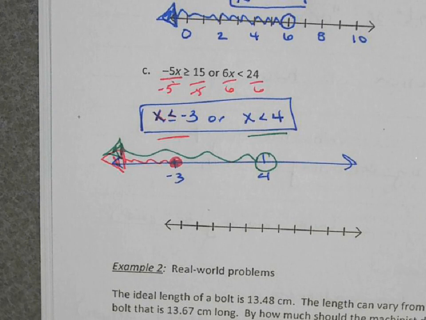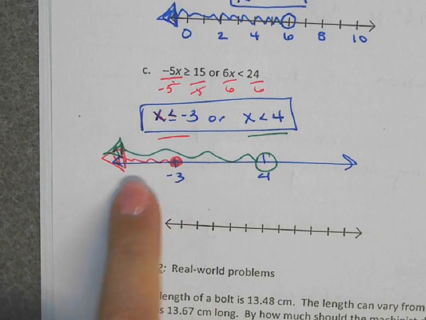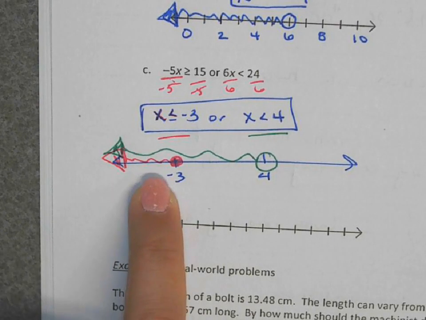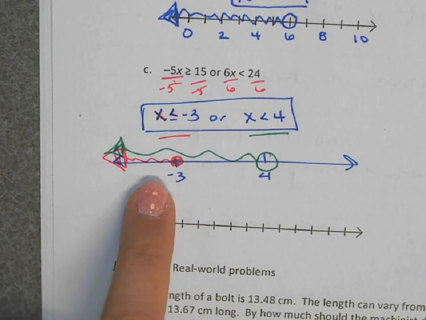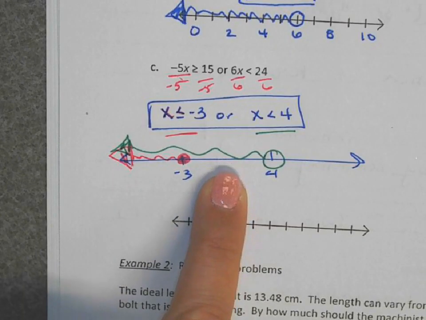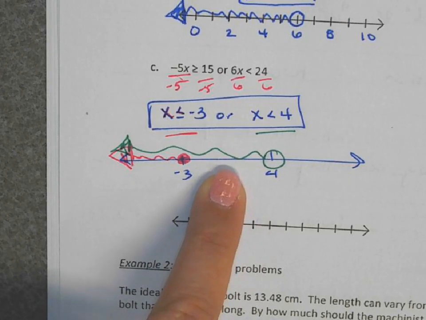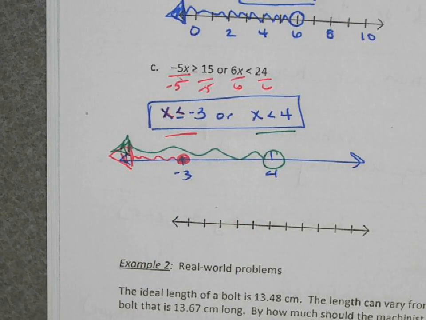Okay, it's an or, so your answer could be pink, your answer could be green, your answer could be pink and green. So what part is going to be my final answer here? How am I actually going to graph my final solution here? What is it? That would be if it's an and, but that means it would just be here if it had to be pink and green. That is part of the solution, but you're allowed to have just pink and you're allowed to have just green. So that means this is going to be part of your solution also because it's an or statement. Okay? So where should my circle be on this graph?